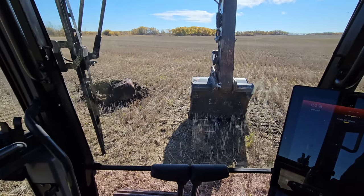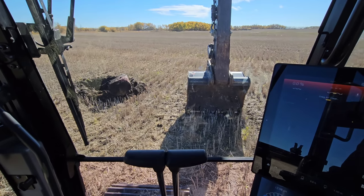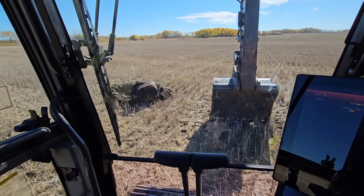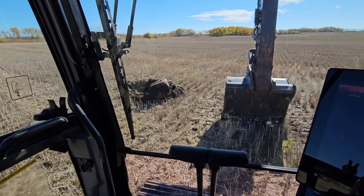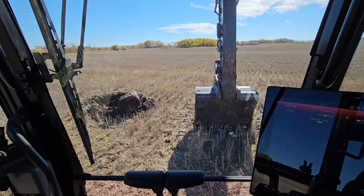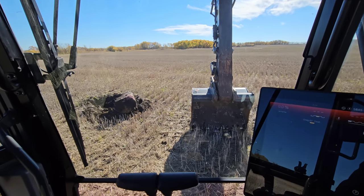All right, I just talked to Ashtyn, and she wants to come out with the skid steer. We have that new Kubota skid steer. So she wants to come out, scoop the rocks up, and then she can run them to the tree lines, and then she can actually level and fill up the hole, which would speed me up a heck of a lot. I'm sure you guys are already yelling at me at the beginning of this video, like, Mike, just pop them out with the excavator and just move on. So that is what we're gonna do.